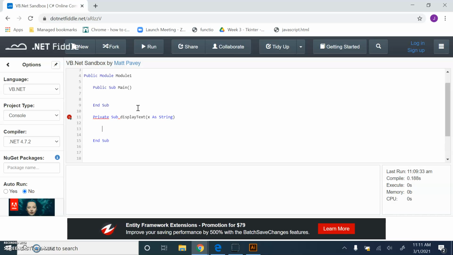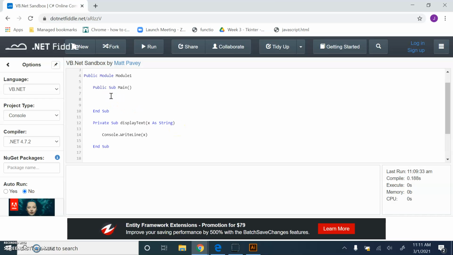Now, what this procedure does is very straightforward. It simply displays the parameter into the console area here. So this is my design for this procedure, which I'm calling display text, which accepts one parameter.